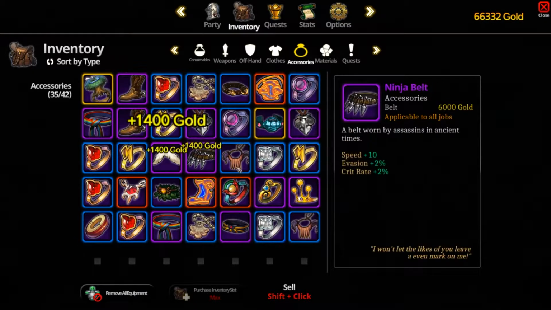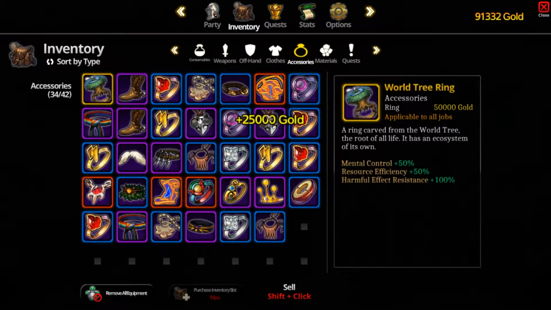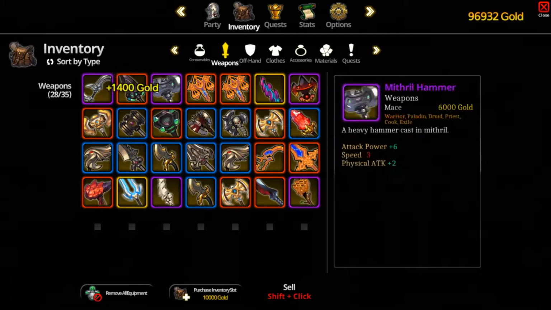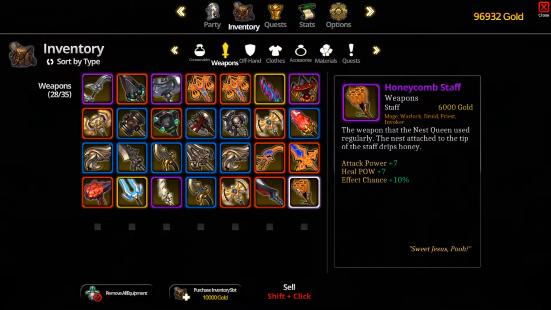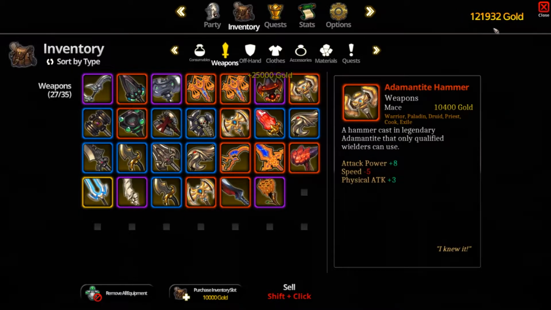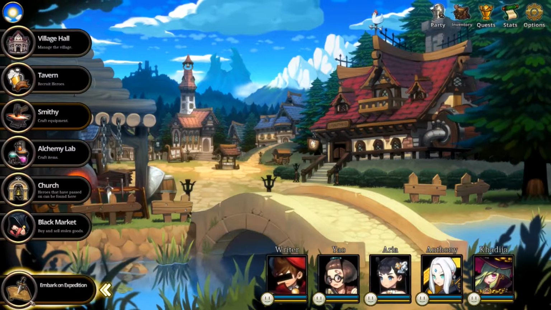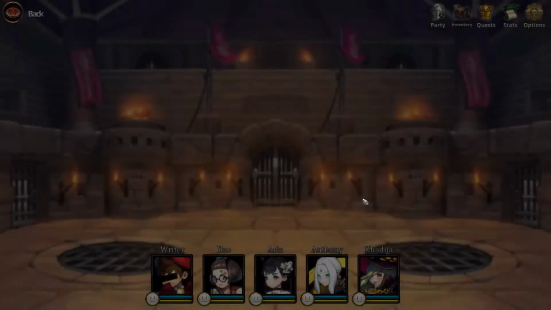I don't know why I'm holding on to so many of these things, because I'm not using them at all. I'm gonna vendor this trash. Look at all these items that I can vendor. Oh, I want the Zodiac weapons, but at the same time, I want to just toss them into the void and get rich off of them. Oh, you can't sell the Holy Sword, Ascalon. It's probably for the best you can't sell that.